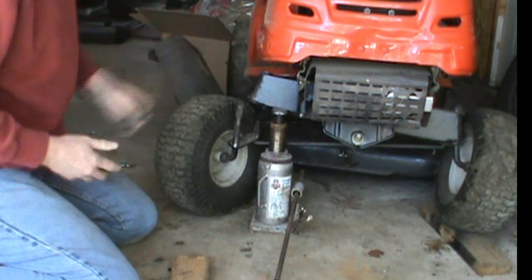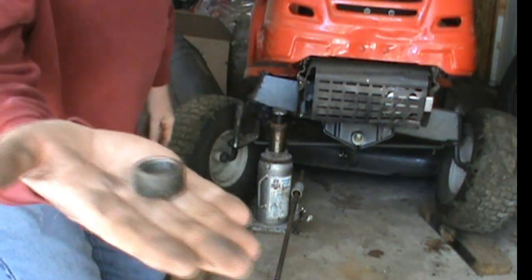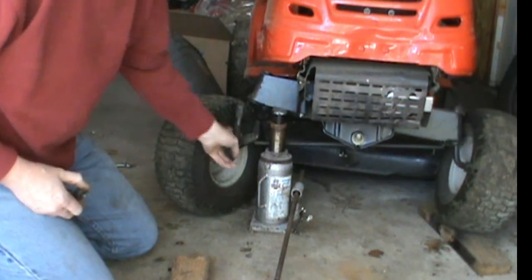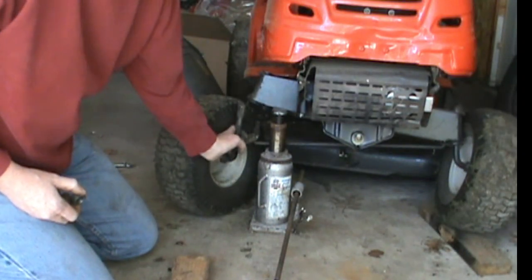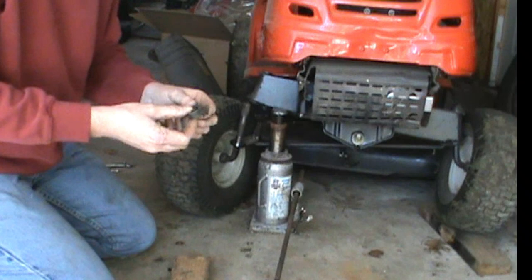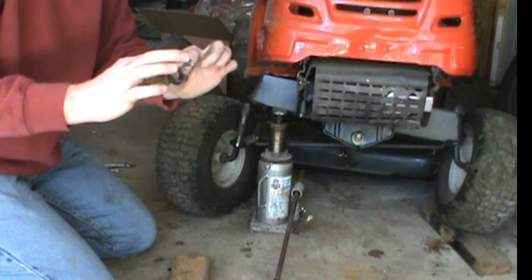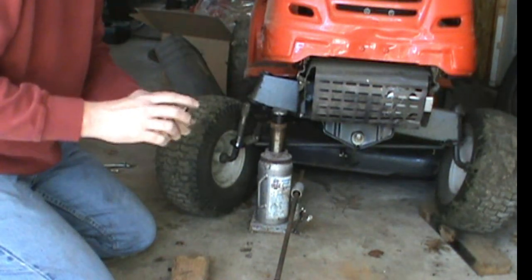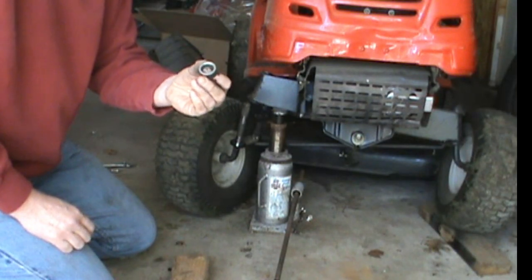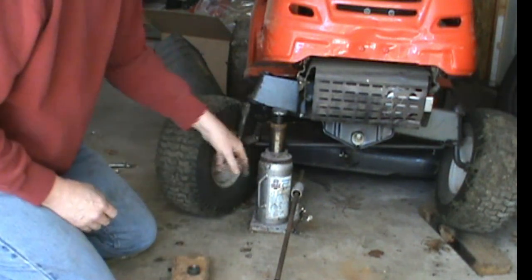So at the top of this was this, I'll call it a spacer. Since I'm putting the bearing at the bottom here, I'm not sure if the spacing is going to fit as the thickness is right now. The width, maybe, the thickness, whatever. I might have to cut this down, grind it down, so that it actually clears. Won't know until the end. So that's pretty much it.